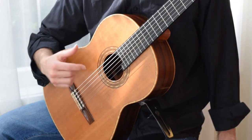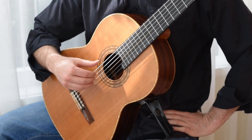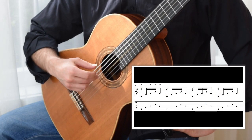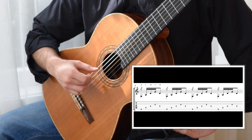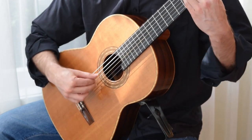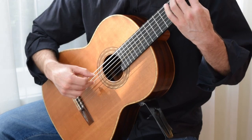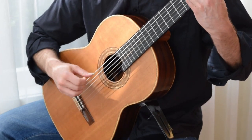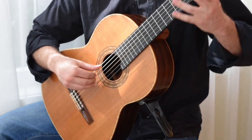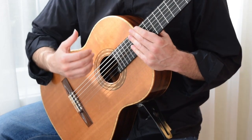is an F minor chord with no slur, but you still need to give it a feeling of slur. So you need to be able to do the PIMA, but this time across two strings. So P, I, M, A, M. Once you put it back into context, it's the same sound as the slur. So you need to aim for that. So practice that separately on open strings to make it easy for yourself. So by the time that you get to the ending, the last bar, all you've got to concentrate on is the notes.